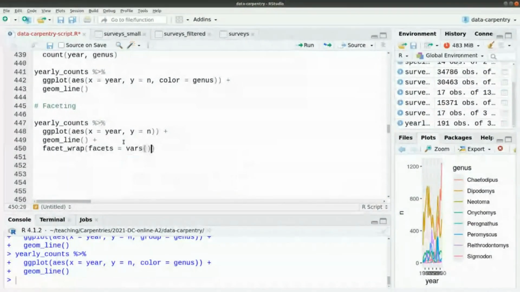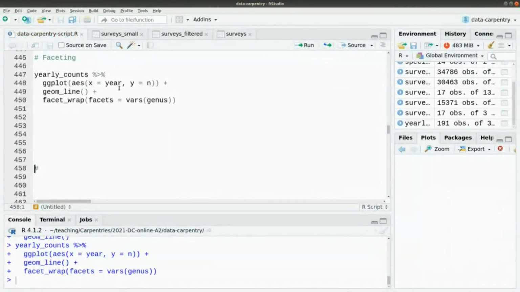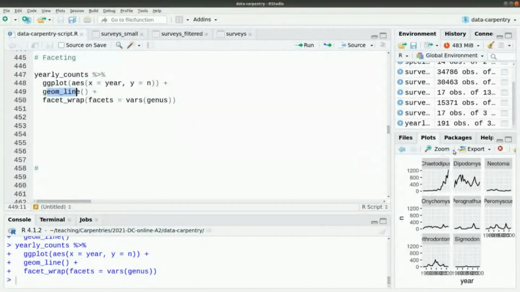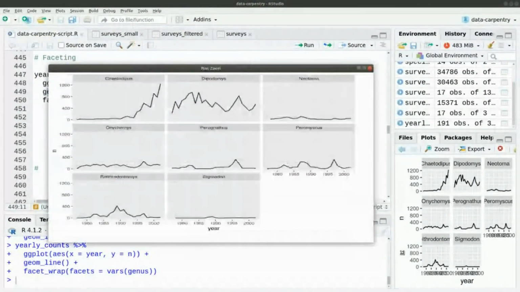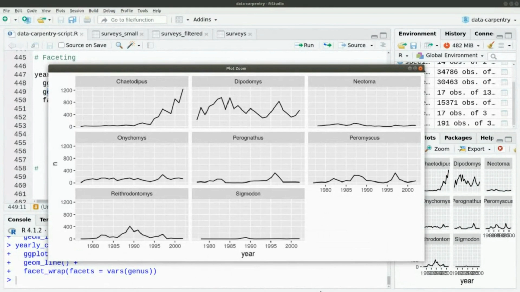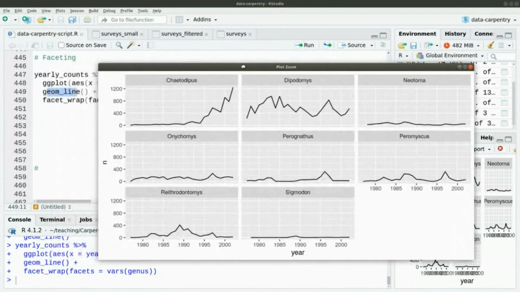And then we use this vars function that lets us specify the feature on which to group into subplots. So if we run that, we'll still see lines, but now we've got each line separately, oops, sorry, each in its own little subplot. Depending on the data set, sometimes you need to be careful because these values might change, and you might need to set them manually to have a uniform display where they're still comparable.